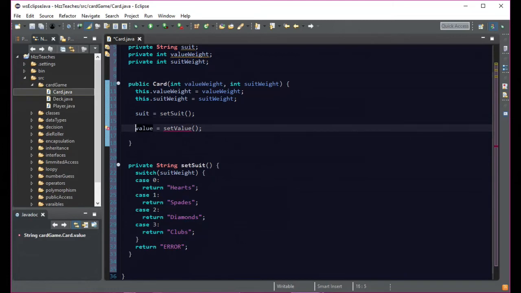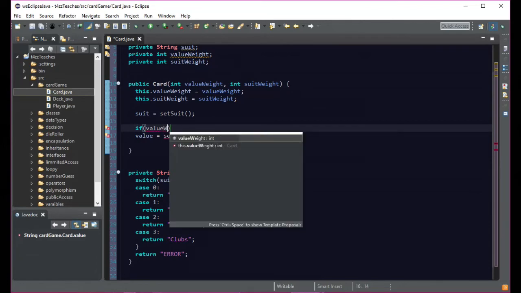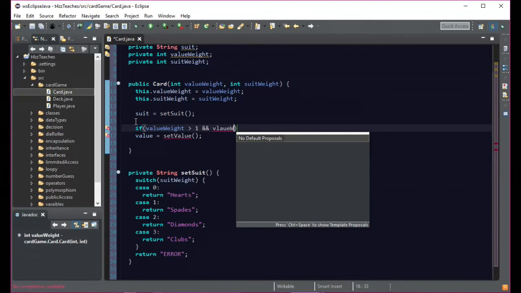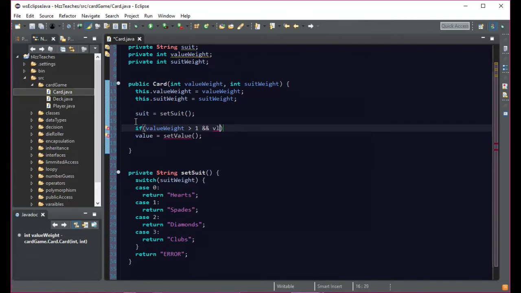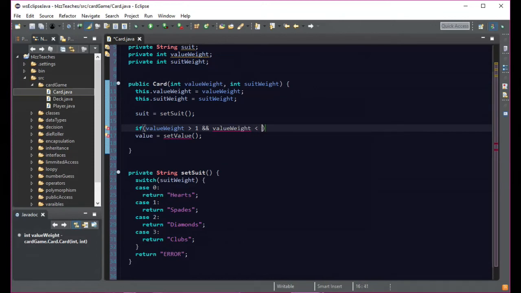So a good way to do this will probably be with an if. And let's say if the val weight, or the value weight, is greater than 1, and the value weight is less than 11.